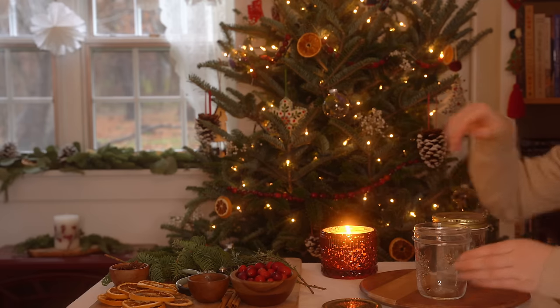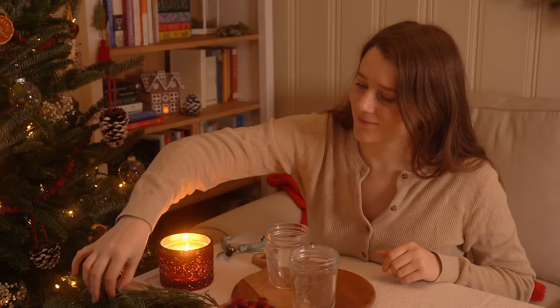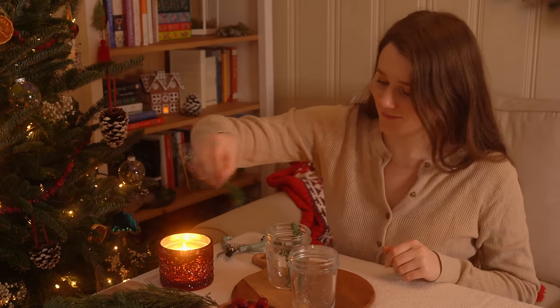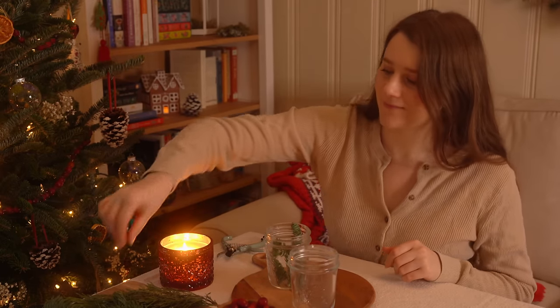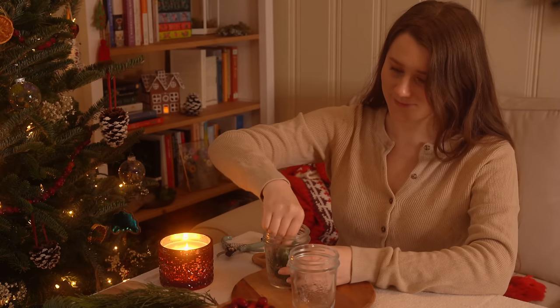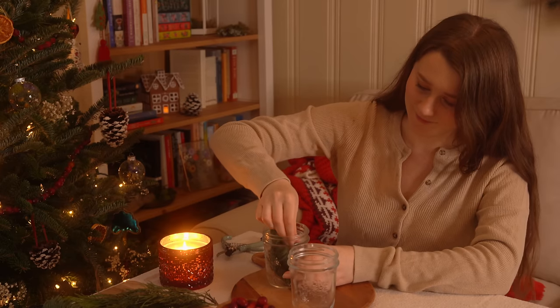Next, I'm making holiday simmer pot jars, and I will link the recipe from my blog below. These are such a fun homemade gift for friends and family because all they need to do is dump the jar into a pot on the stove, add a few inches of water, and bring everything up to a simmer, and it will make their homes smell just like Christmas.